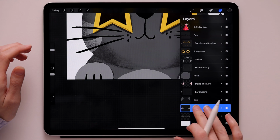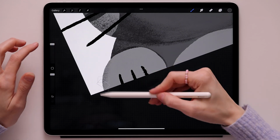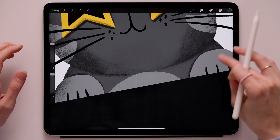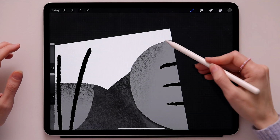Now we'll go to the paws. So we'll take 2 fingers and swipe it to the right to create an alpha lock. We'll take this color and we'll add some texture from this side. And we'll add just a bit from this side as well. So here. Just don't be too harsh.